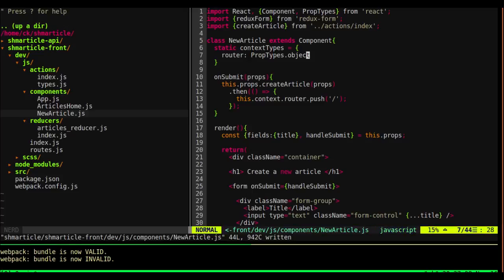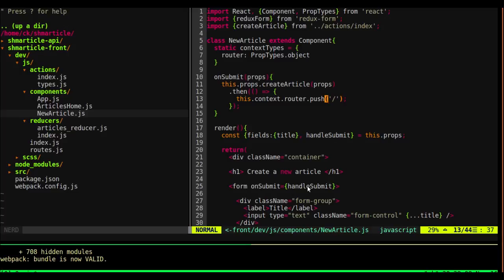Okay, cool. Now this little snippet here is just boilerplate to get this navigation to work. So you can do some research on it, on context. Context is really cool, but you can really abuse it really easily. So look into it. But basically this is going to allow us to create an article and then basically go back to the home page or to wherever we want after it's created, right?